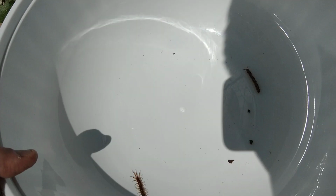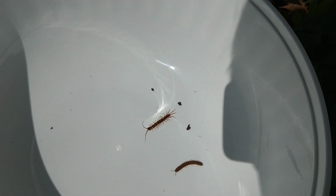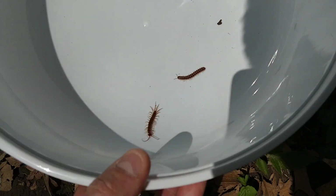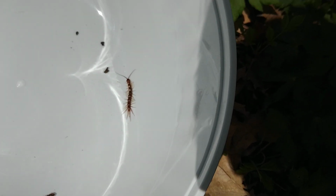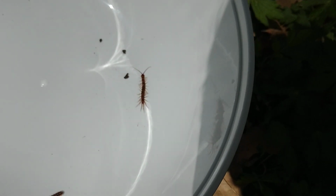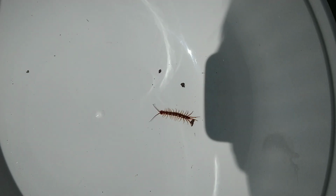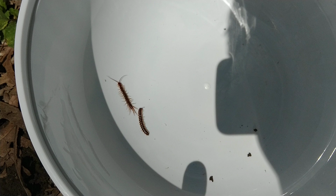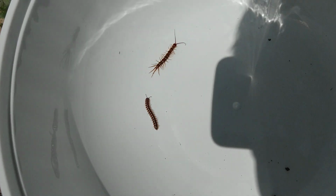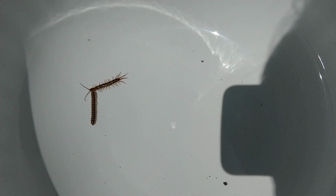Centipedes also run very, very fast because they are predators. They hunt down and catch other little bugs. So they're an important part of the soil ecosystem as well as the millipedes, but they do a different job, the job of the predator who controls the little bugs that can overpopulate if they don't have something to predate them. So millipedes and centipedes. We're going to go ahead and release these guys back into the soil here where we found them so they can go back to doing the important job that they do.